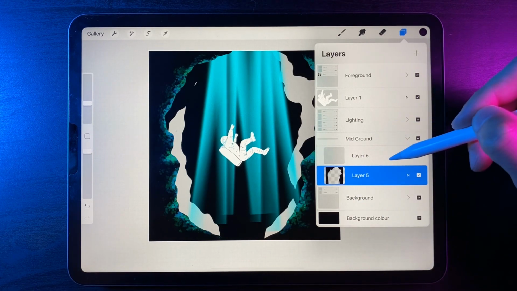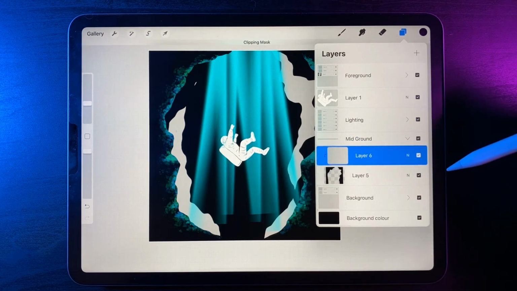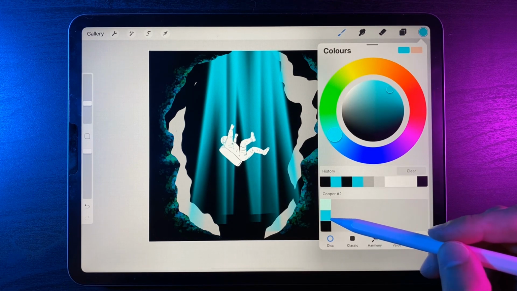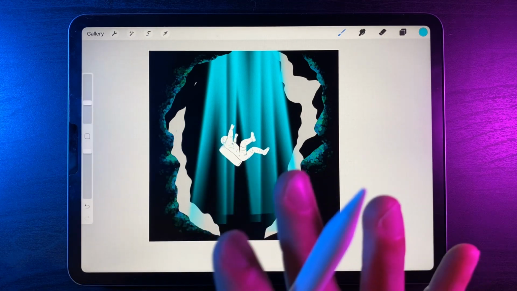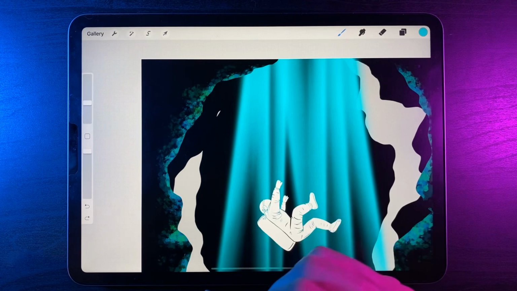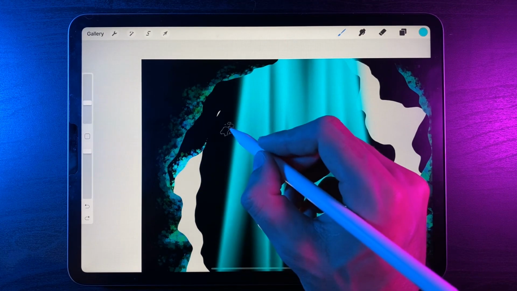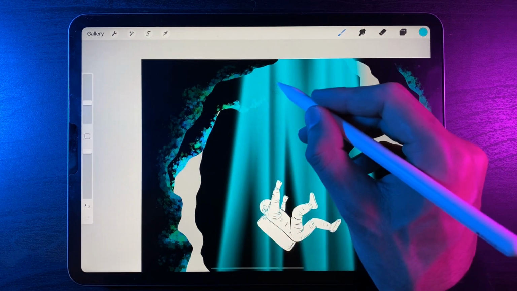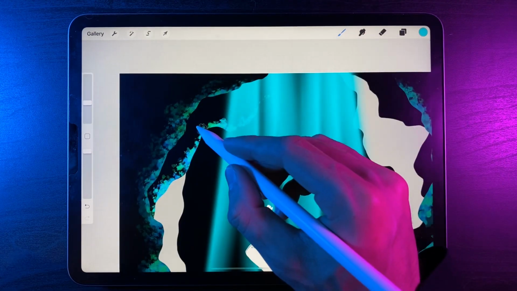And then we're going to go to our empty layer. Let's tap on that and make sure it's a clipping mask. We're going to switch back to the blue that we need, which is this one here in the middle. And we're going to leave our brush size at 15% because all the details are getting further back. We want to continue to make sure we scale everything accordingly. And now we're going to add in those highlights just the same as we did your foundation colours, of where the lights may be bouncing back up off the water or is slightly being trickled on by the beams coming down. So I'm adding in that colour here.